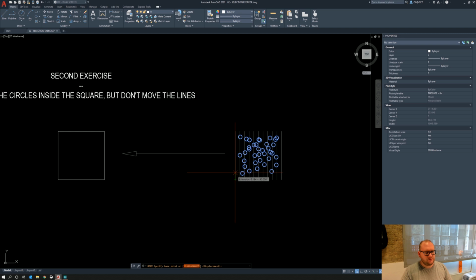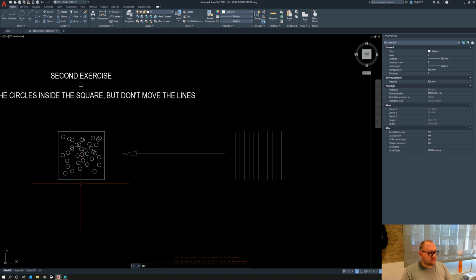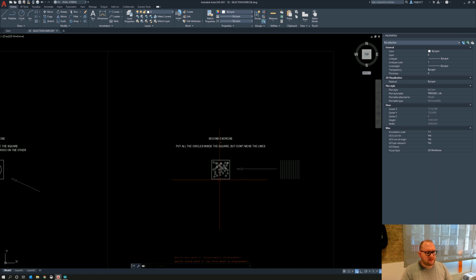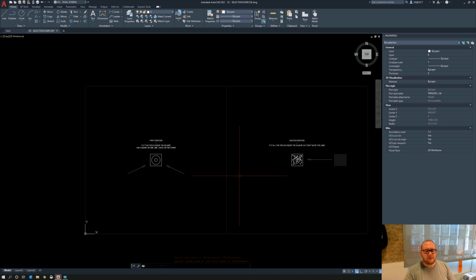Where would you like me to move from? In this case, I'm going to use this nice bit of end point on this line, and I'm going to take it to the corner. Simple as that, really. So the key thing to remember in all of this, if you click and hold, you'll get lasso. If you go to the left, you get green, which means you only have to partially get a bit of geometry. If you go to the right, you need to fully encompass the geometry. Hopefully that's really clear, and that's as simple as this exercise is.